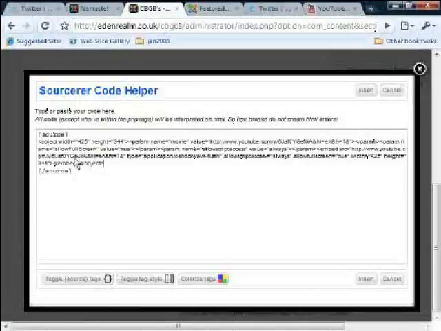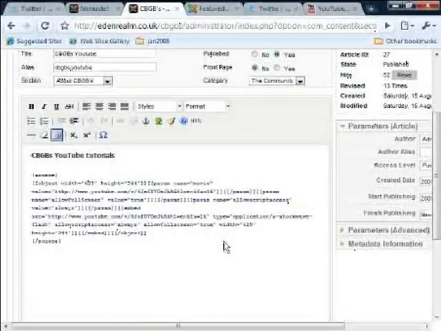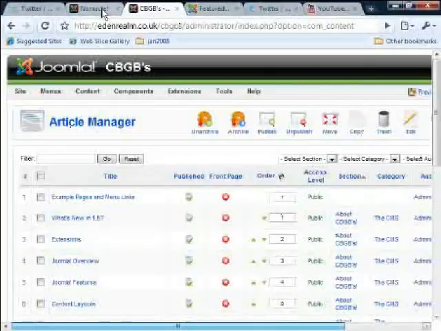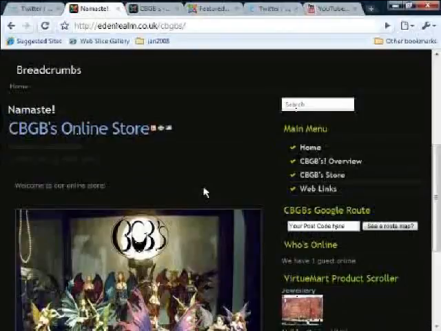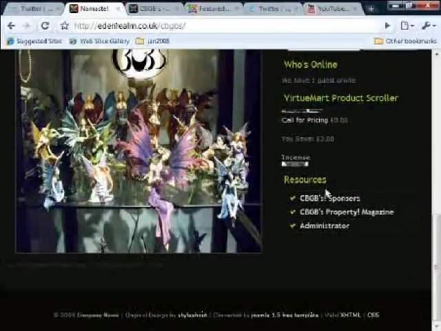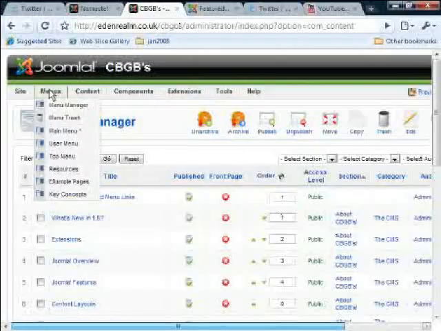So what you do is paste the bits and pieces that I collected on the YouTube site. That looks really complicated, but fortunately we don't have to worry about the article. It's not published. Okay, the next thing is we need to link it to a menu item. So let's just close that. Have a look on the front page and see which menus are perhaps more interesting. Let's put it into resources. That'd be quite good. So going back in here, we now need to find the menu that's called resources.